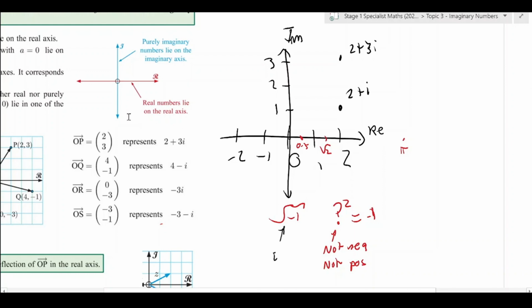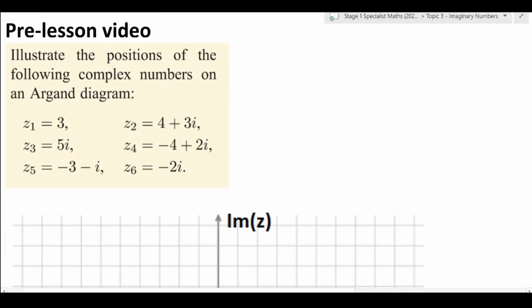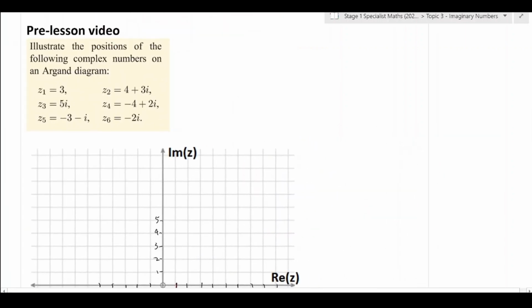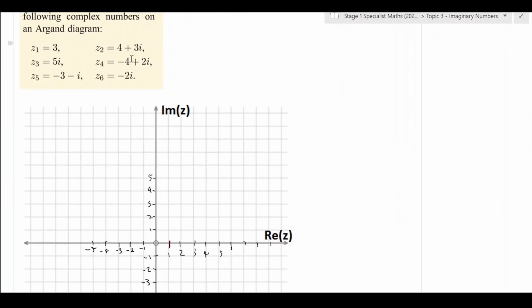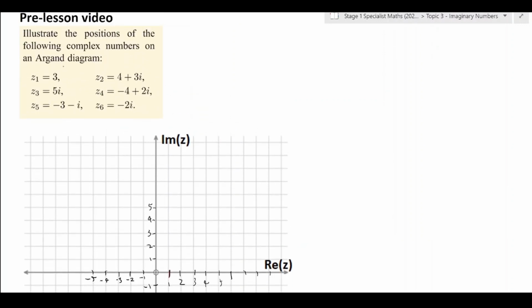Imaginary numbers or complex numbers are actually 2D kind of objects, not 1D objects like we're used to with numbers. But it all works out well, and it turns out to have some really beautiful implications with coordinate geometry, which we'll see down the track. But at any point, in this video, we're just going to be graphing and interpreting complex numbers on the complex plane. It's sometimes called the Argand diagram. That just means draw it on a grid.